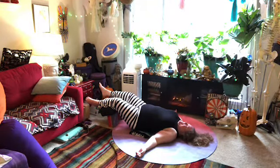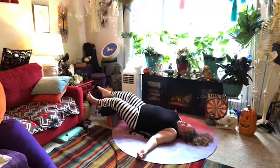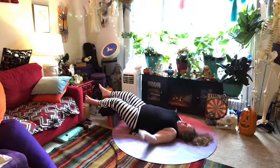This is lovely. So we're going to stay with this guy for like another 5 minutes or so, and then we're going to do a long Shavasana. Stay a little bit longer than 5 minutes, but 5-6 minutes.